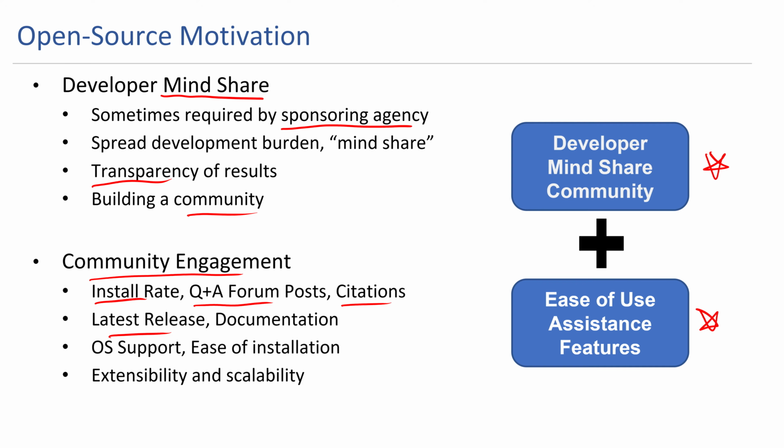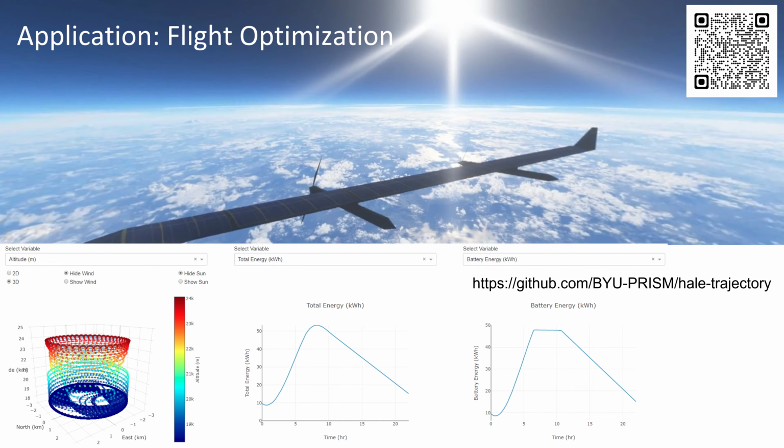So I'll talk about a couple applications with Gekko. This is one, a high altitude, long endurance aircraft, and using model predictive control to control the motion of the aircraft in order to be able to capture the most sun. Now this is at winter solstice, so the sun is low in the sky, and the goal is to try to remain in the air for 24 hours. With solar power covered, these solar panels that cover the wings, and the rotors that use about 1,500 watts of energy.